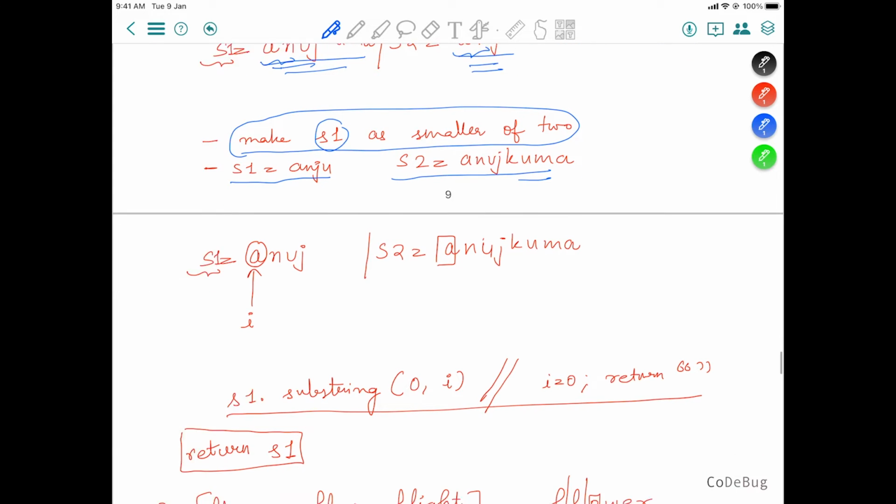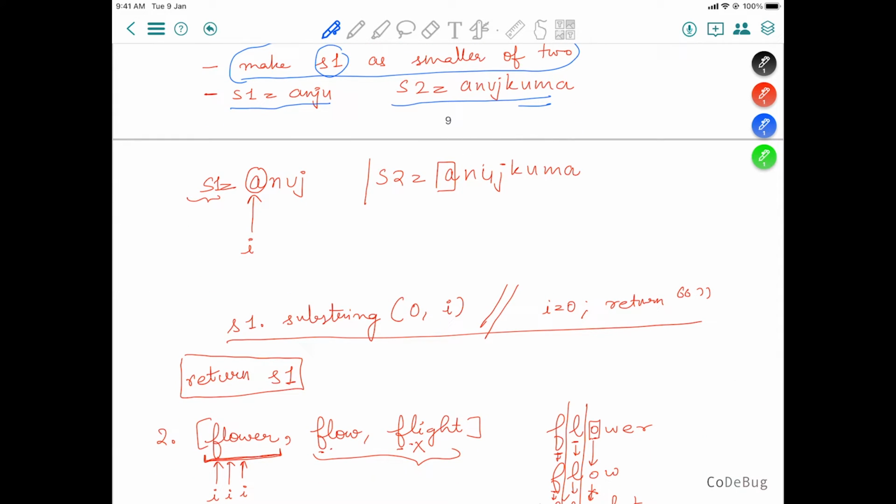Now we can keep an index tracker I that will start from 0 and go till the end of the length of S1, because S1 is smaller.